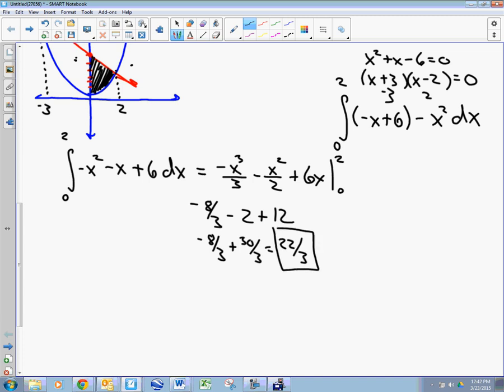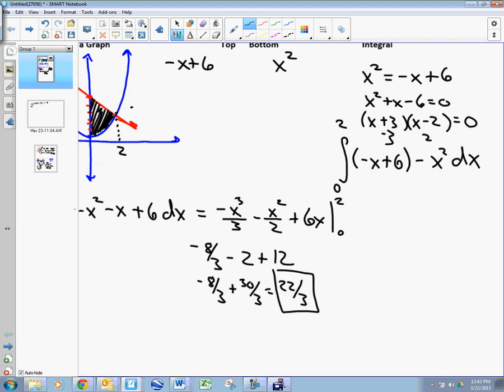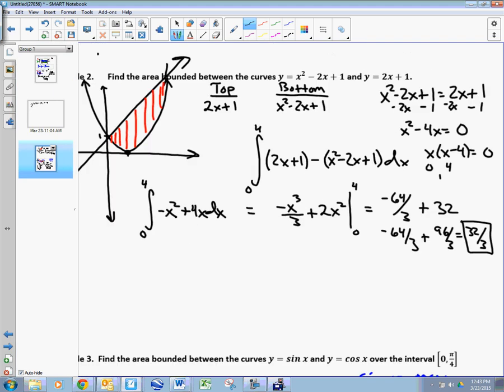The area between two curves will always be positive so long as you do the top minus the bottom, always. If you do the bottom minus the top, it will be negative. So you should always do top minus bottom. If you come up with a negative, you either put the wrong function on top or you did something else wrong. Is that clear? So we finish that problem off. Let's flip on over to the next side.